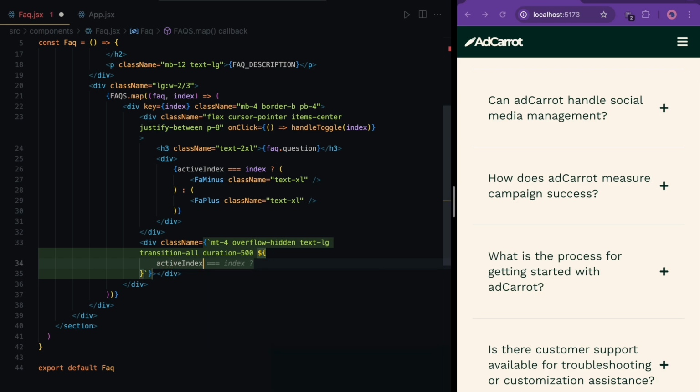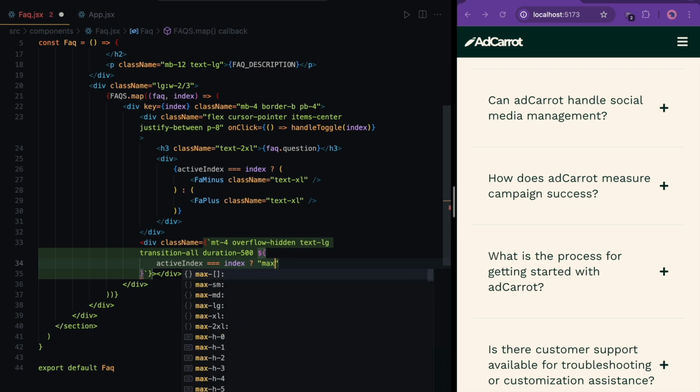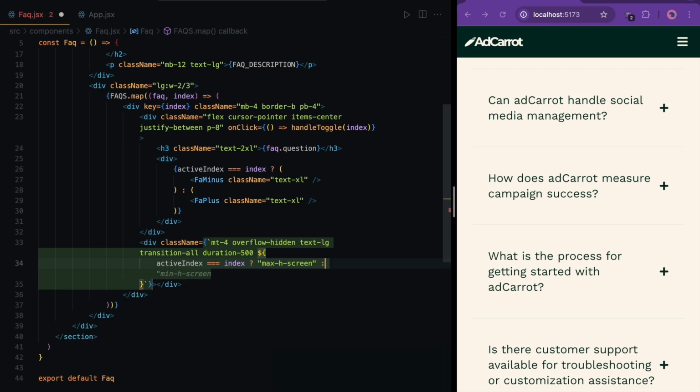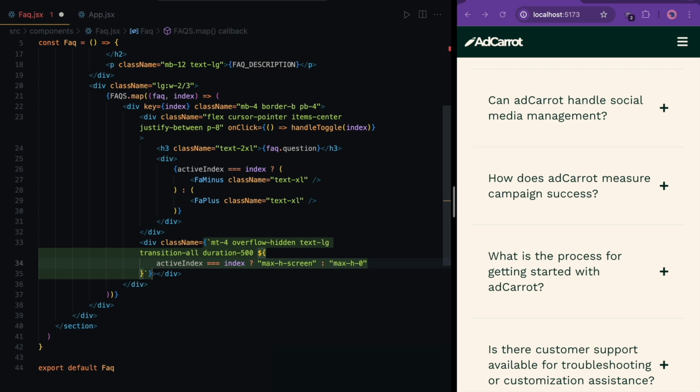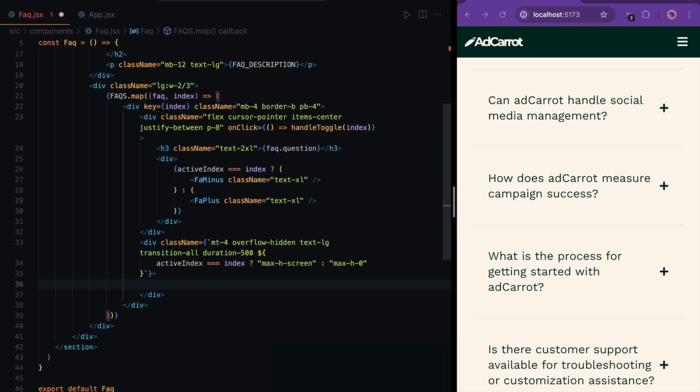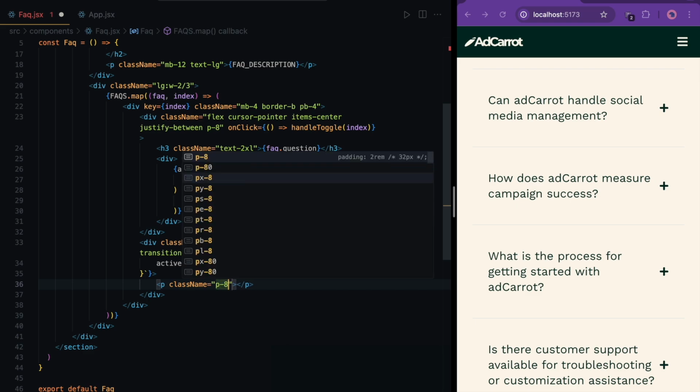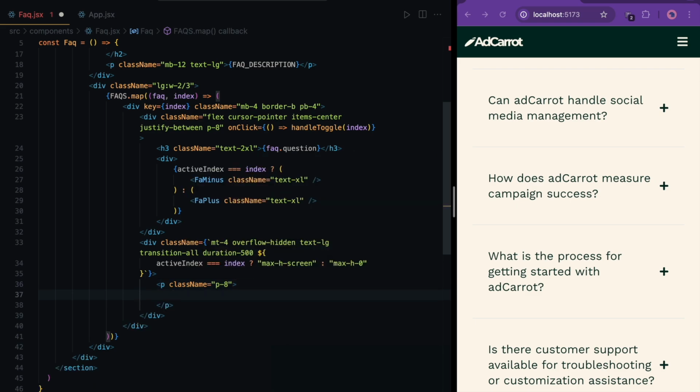If the active index is equal to the current index, then let's set the height to max height screen. Else, the height will be 0. Add a paragraph for the answer. This will be FAQ.answer.